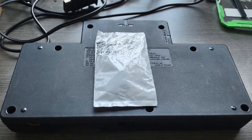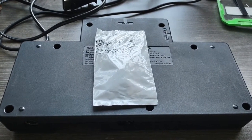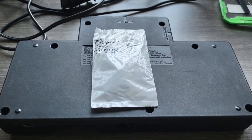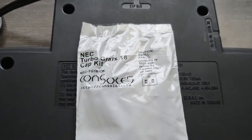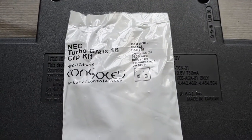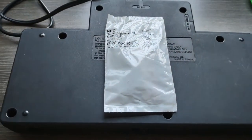Finally managed to pick up a TurboGrafx-16 after a whole lot of years of trying to find one. And we're going to go ahead and do a cap kit on it. This also includes the little tiny capacitors to fix the jail bar issues with these.